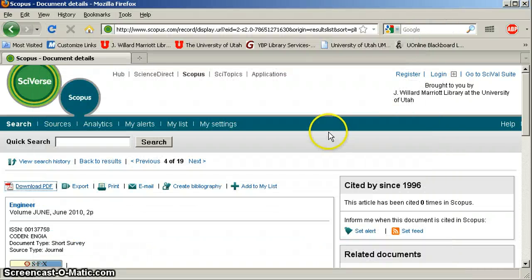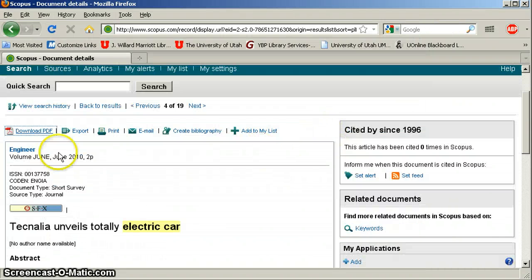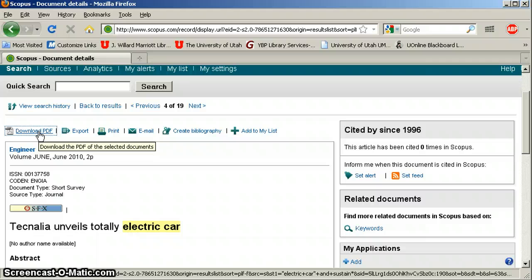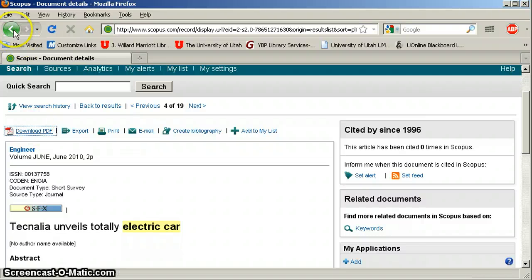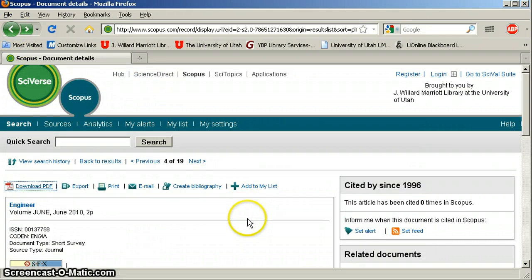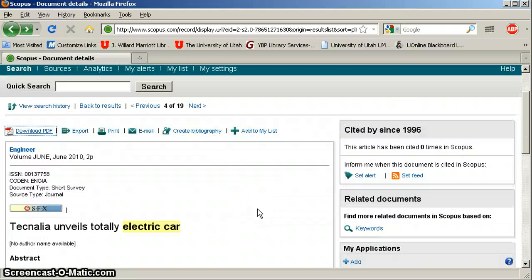Okay, I swear some of these are available in full text. Take my word for it. One of the times that you click download PDF, you'll actually get a full text article. Not always, clearly, but sometimes. Anyway, that's it. Scopus, a huge, pretty much science-related database, but multidisciplinary as well. Yeah, that's it. Let me know if you have questions.